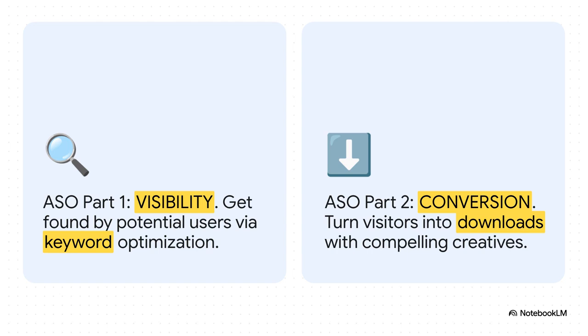And it really does two things. The first is visibility. That's using keywords so you show up in search in the first place. But the second part, and this is crucial, is conversion. That's using your creatives, your icon, your screenshots, to convince someone to actually hit install. And that's what we're going to zero in on today.